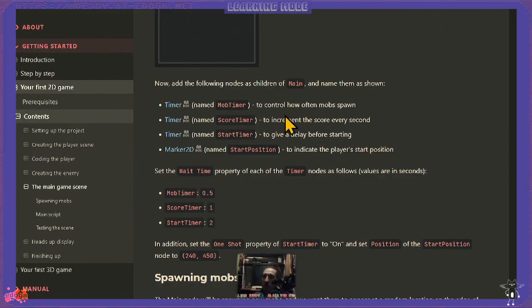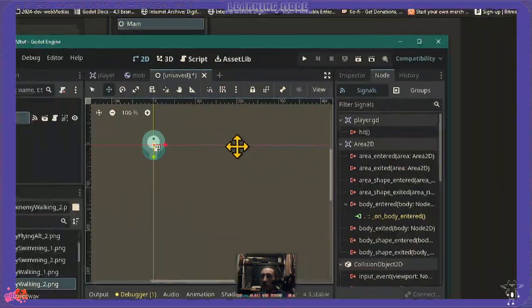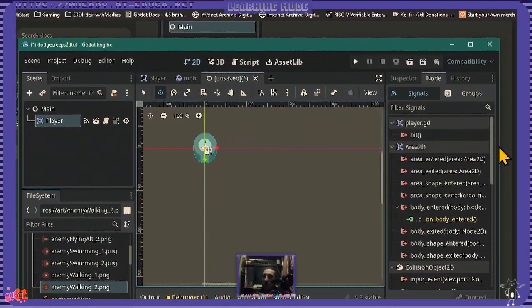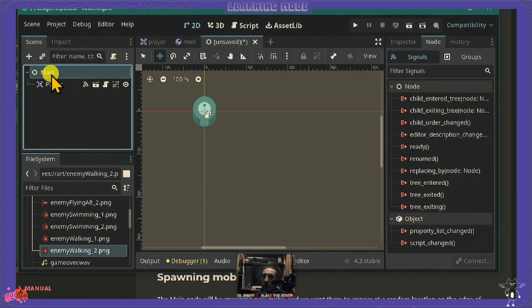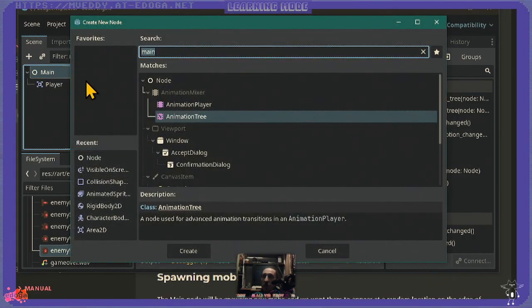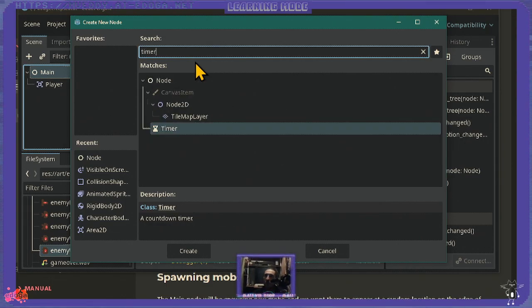Timer and Marker2D, children nodes of main. Okay. Three timers and Marker2D. Main, child node, timer.